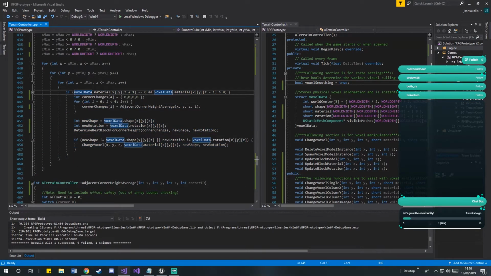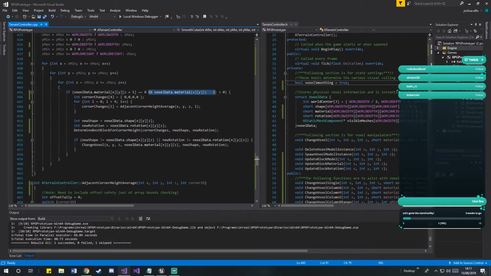So for doing deformations on the top half of the block, first of all we need to make sure that the position above it is actually air, so that we're not changing things that are, say, surrounded by other blocks, because you can't see them anyway and it wouldn't make sense to make them non-solid. So we're first checking that, making sure that there's air above it, but we're also making sure that it has a block underneath it. Now this is just designer preference, but it basically just means that you can't just have a single block floating in the air and then that be deformed. It'll stay defaulted to whatever it was previously.